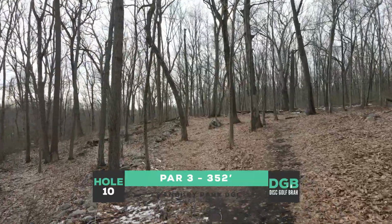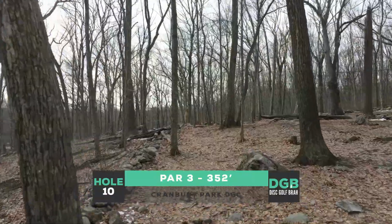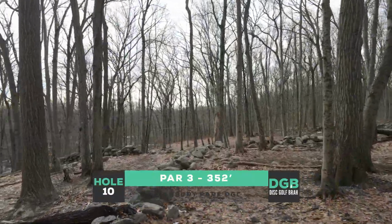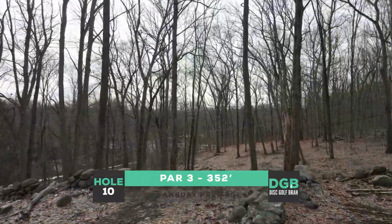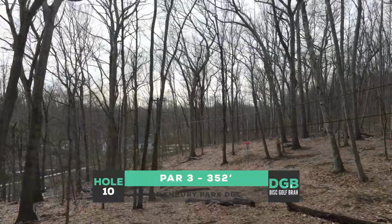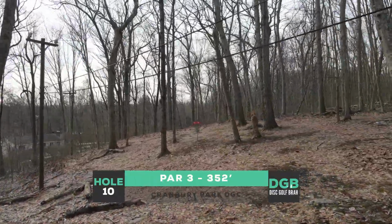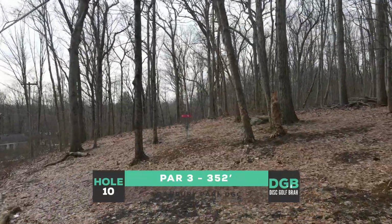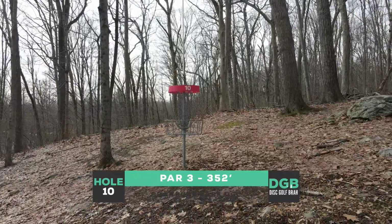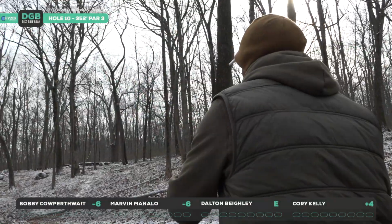We're going to start on hole 10, par 3, 352. The drone is taking an up the gut route here, where most players might go off to the right. You got to get over this kind of brick wall that we're flying over now. We have OB right off to the right-hand side. It won't come into play for most players, but you really want to end up right down in this ravine. Dodge those wires with the drone and also with your putter, and you want to land right around here for your tap-in birdie. Hole 10, really good fun hole to start on the back.